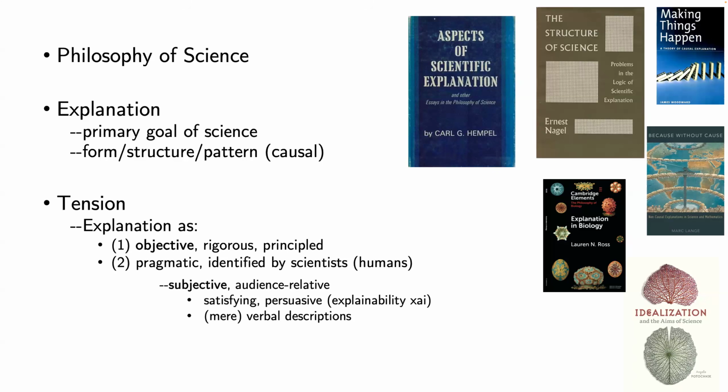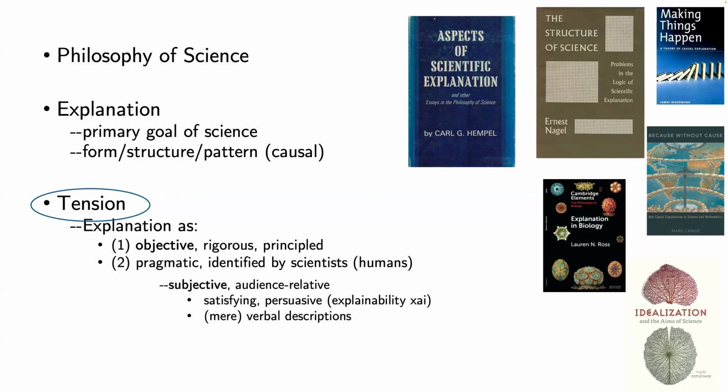The second kind of challenge I mentioned is that some audiences are not persuaded or satisfied by good explanations. If you give me an explanation in physics, a good explanation in the physical sciences, it's unlikely that I'll be persuaded by it or find it satisfying. And that's partly because I don't have the background to appreciate it. So the suggestion here is that these types of considerations are problematic in the sense that they're going to include cases that we view as non-explanatory and potentially exclude cases that we think are real, legitimate explanations.